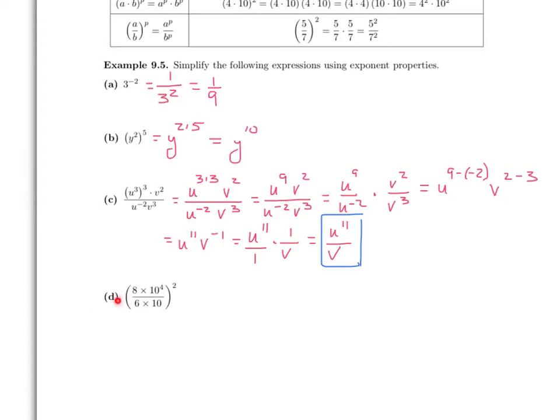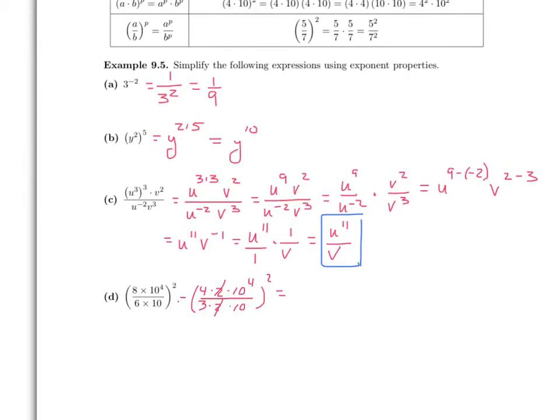Now let's go ahead and look at part D. If we look at the quantity that's inside the parentheses, we should be able to use some simplifications in there. That will make it easier ultimately to square. 8 and 6 share a common factor of 2. So I can rewrite the 8 as 4 times 2, and then we also have the 10 to the 4th. 6 is 3 times 2, and then that is multiplied by 10, and the whole thing is squared. We can cancel the common factors of 2. Notice there's a common factor of 10 in the numerator and the denominator. That could be canceled. That would leave 3 factors of 10 in the numerator.